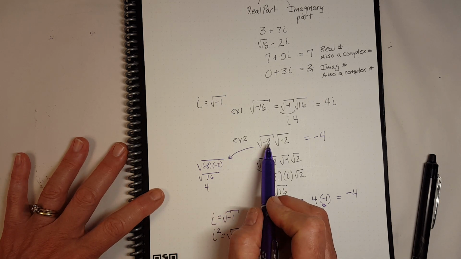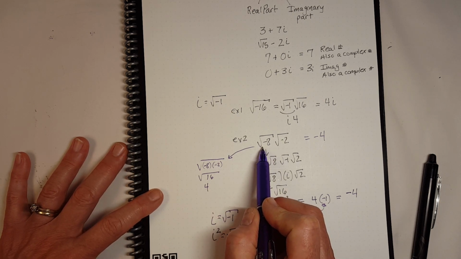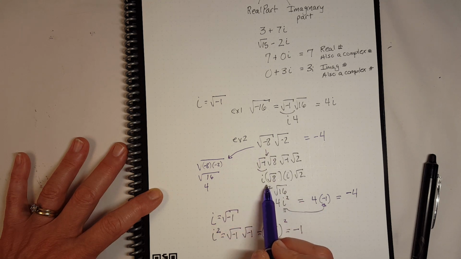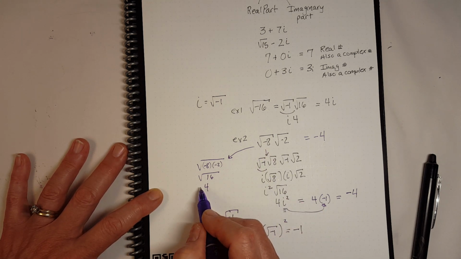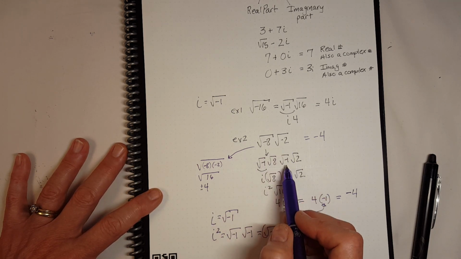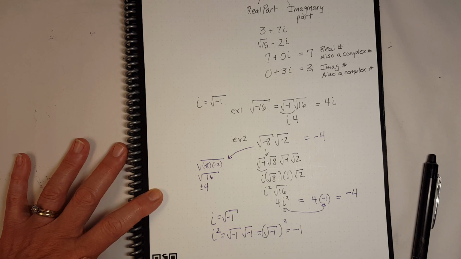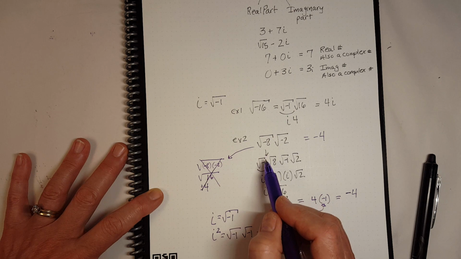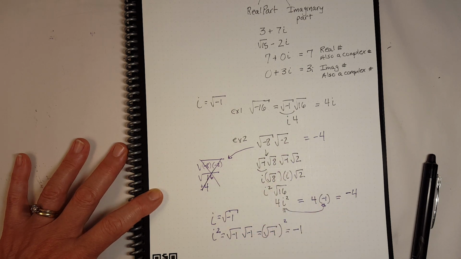And the reason is that we're losing the fact that to start the problem, there is a negative under the radical. We need to deal with that first. We need to do it this way first. Now some might argue, well, this is plus or minus, and so then you have to pick, but how are you going to pick which one? You have to go back and make sure you get those square root of negative ones out first. So don't try to do it this way. Simplify them out with your eyes first.